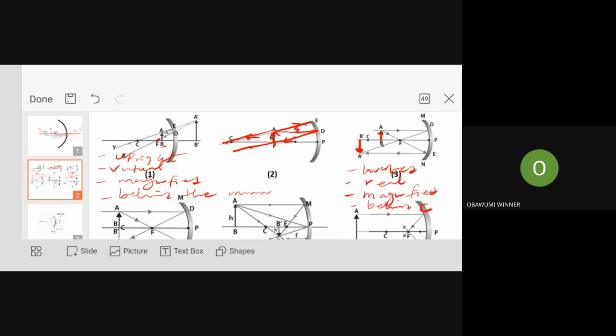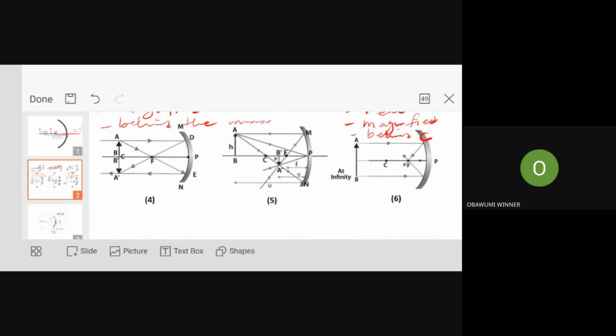All right. So if I move to the next diagram I have there, now look at this one. What if the object is kept exactly at the center of curvature? That is what this fourth diagram is talking about. What if the object is kept exactly at point C, which is the what? Center of curvature. Now look at this. The light ray went this way, it hits here, it reflects this way. You can see that.